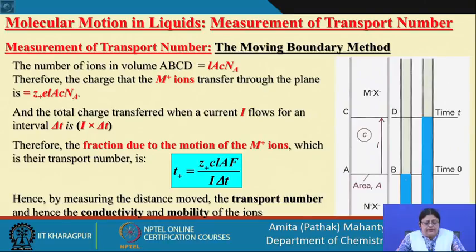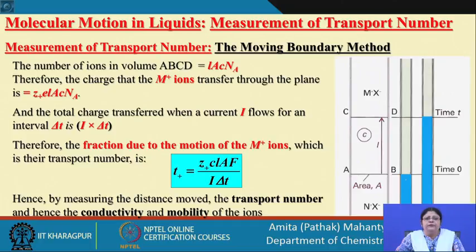Similarly, we can do another experiment where you have the cations common and anions different, and study the movement of the charge across the applied field and see what T minus will be. Hence, if either of the transport numbers is found, you can find the other. If I know T plus, I can find T minus by 1 minus T plus. Similarly, if instead of a solution with a common anion, I take a common cation, that time I can find out the transport number of the anion.